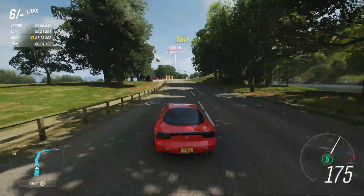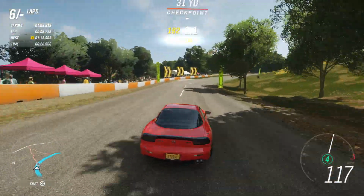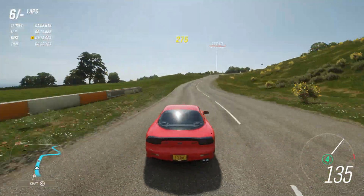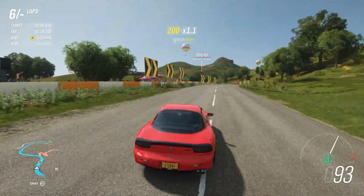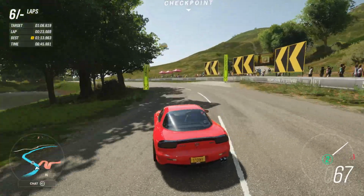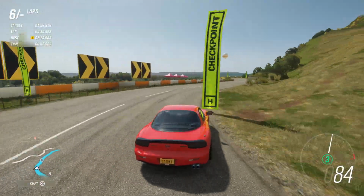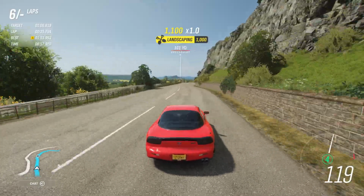So for our rear-wheel drive car, the RX-7 on street tires is a pretty similar story to the Acura RSX, in that it is very squirrely. It's not as hard to drive as the RSX was, actually, funny enough. The RSX just had trouble getting turned in. The RX-7 doesn't have that problem. You can turn it in. Now, being rear-wheel drive, it does have the potential for oversteer, and it does suffer with that a little bit. Not as bad as you would think.